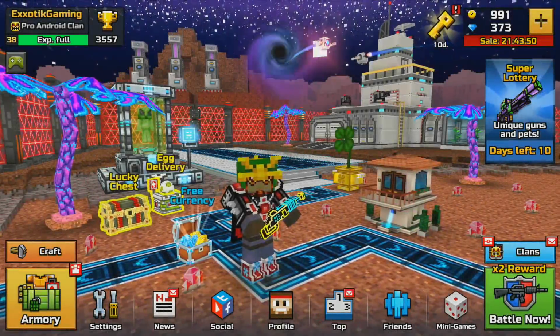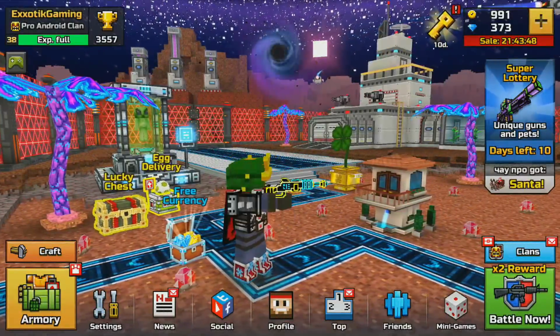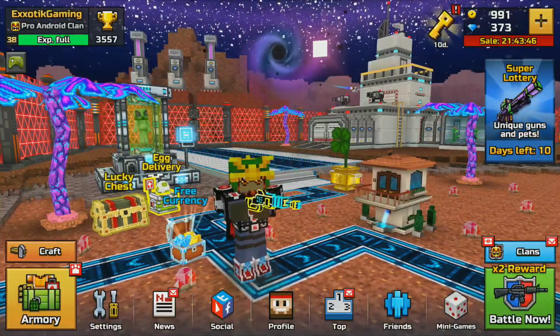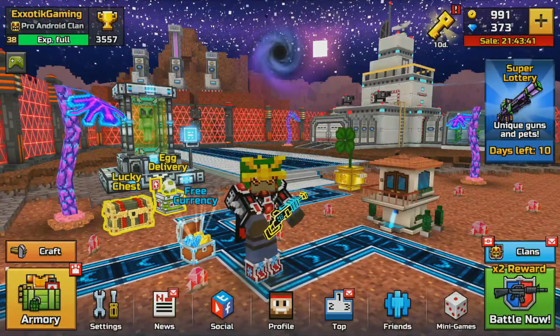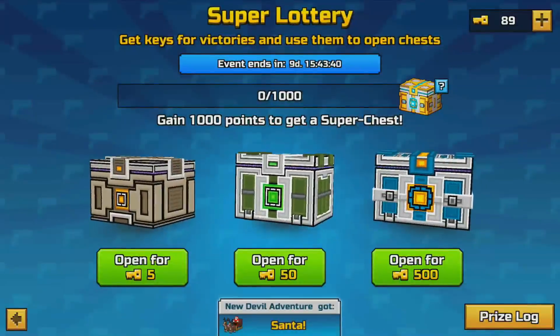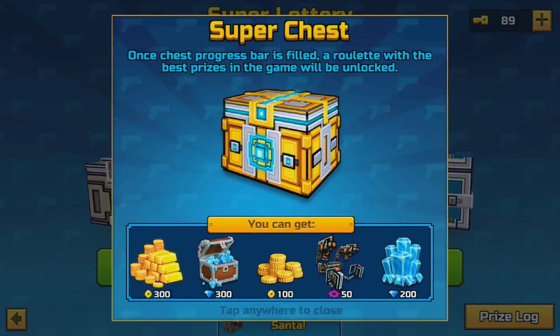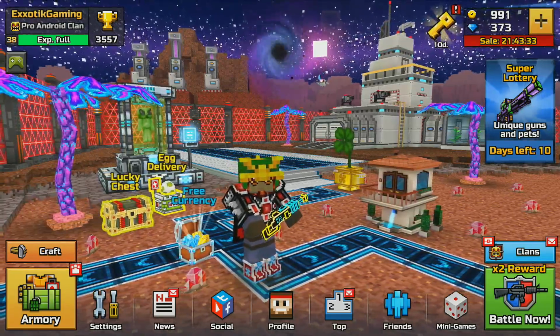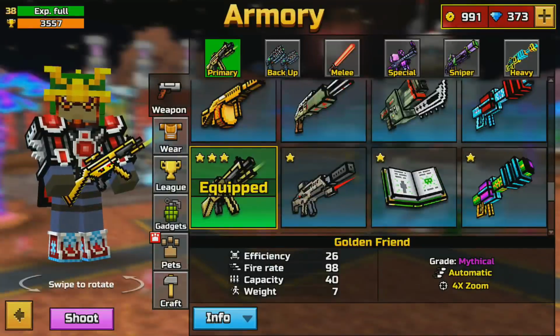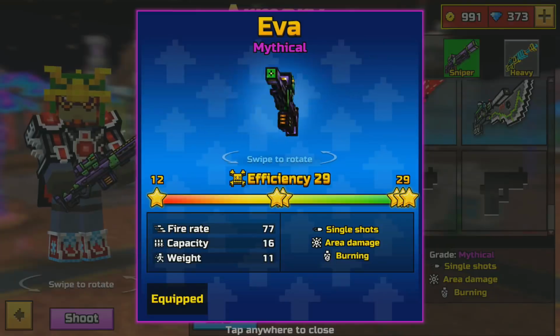Hey everyone, ExxotikGaming here, back with another Pixel Gun 3D weapon review, a review that you all have been waiting for. In this video, we're going to be taking a look at the new Super Lottery weapon known as the EVA, which I actually don't have in my super chest anymore because I finally got this thing today, guys. After so many days since this weapon has been released, I finally got it, and I'm so freaking happy.